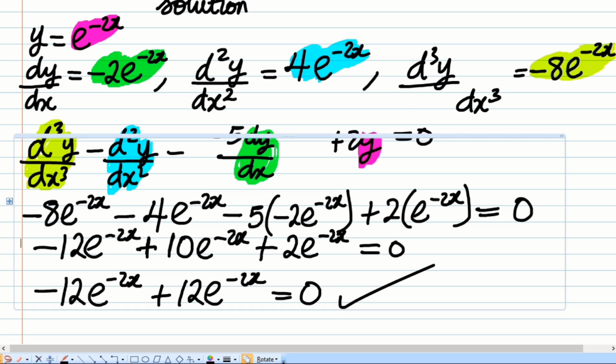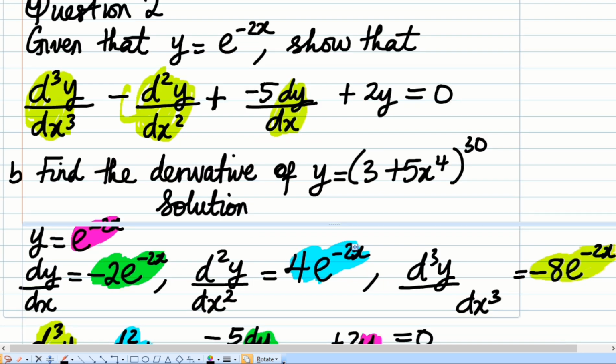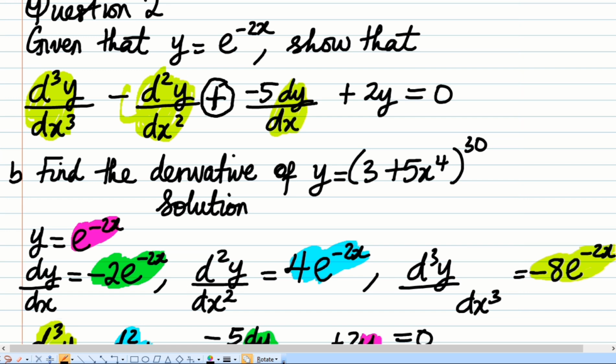So please, if you have the past question, you may do well to correct the question. So instead of this to be minus, because the question was written as minus, you can change it to plus. You can also ask around, okay, just to verify what I'm saying. But if I were to leave this as minus, it wouldn't be so. And since the question says we should show that, it means that the question is suggesting that the whole expression on the left should be equal to 0. So please. All right, so I think that's it.